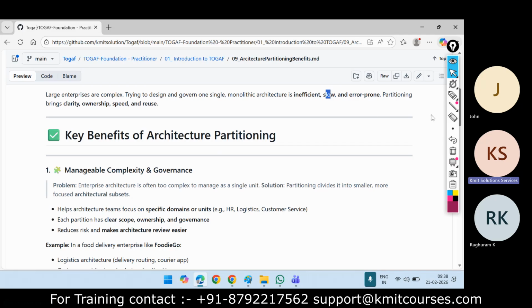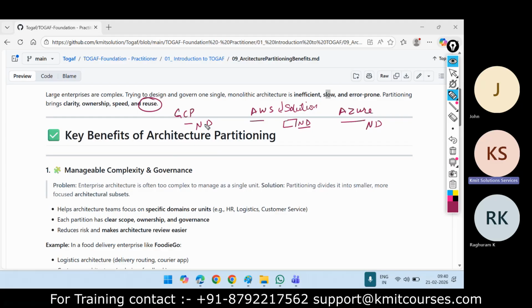Now consider reusability. Consider you have developed one solution. There are two cloud-based platforms you are using. One is AWS, one is, say for example, Azure, or maybe GCP, or maybe something else, right? Now, maybe you have done a partitioning so that you have a solution architect who is working on this. He has designed one network diagram, how the network flow will work. Now he has designed this network flow diagram. You want to reutilize this network flow diagram in GCP or Azure also. So in that case, these three cloud-based platforms are different, but concept-wise, they are the same.